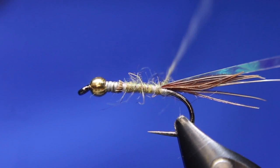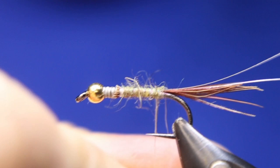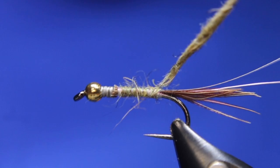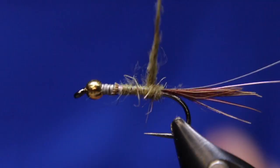So now I'll repeat that process. Dubby-dubby. It doesn't matter if it's a bit bumpy. Once you start dubbing, you can tighten it up. As soon as it gets purchased, you can start tightening up. Right.